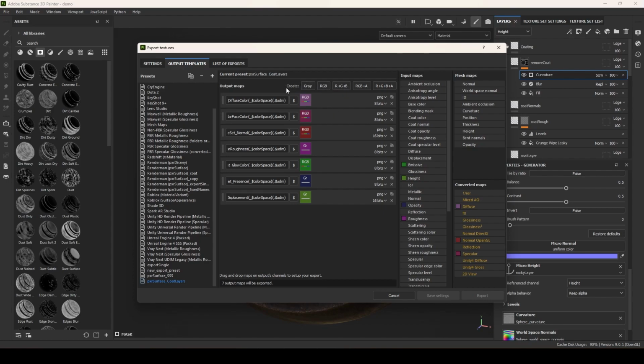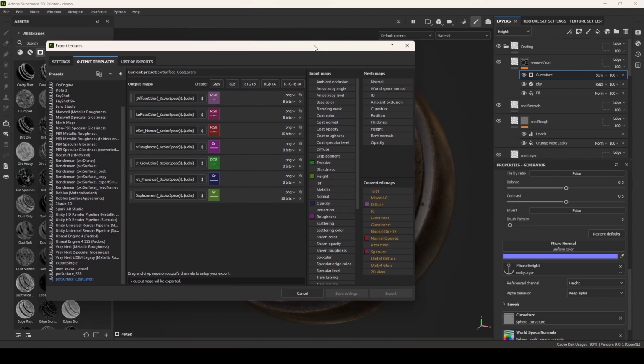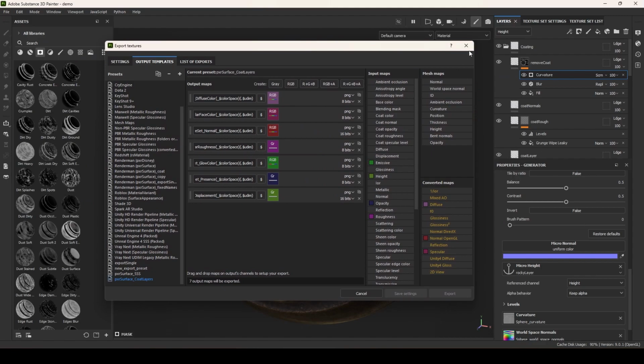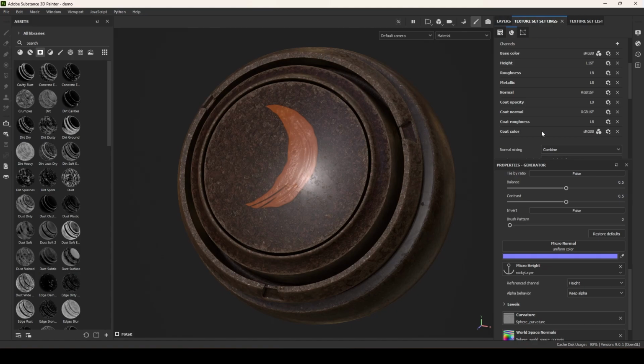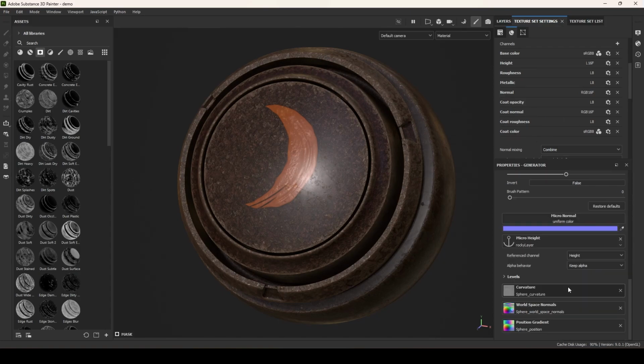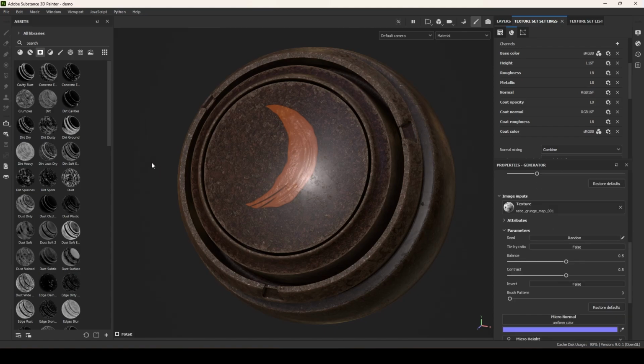All right. First off, we want to get the information from our texture set here. So we have coat color, coat roughness, coat normal, and coat opacity. We definitely need coat opacity, coat normal, and coat roughness. Coat color, I'm just using a solid color on that one, so I didn't do any texturing in it. In my case, I could probably get away with not having that one, but if you did want that one, you could totally do it.